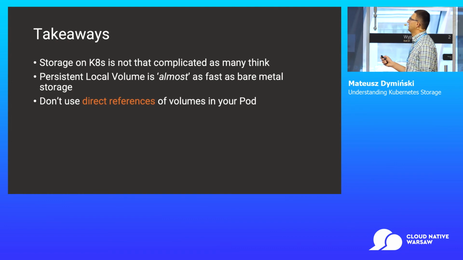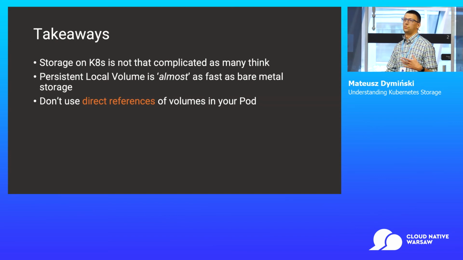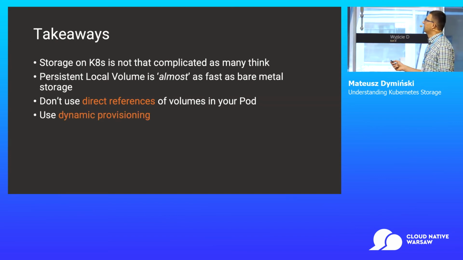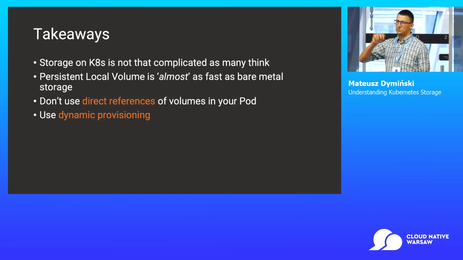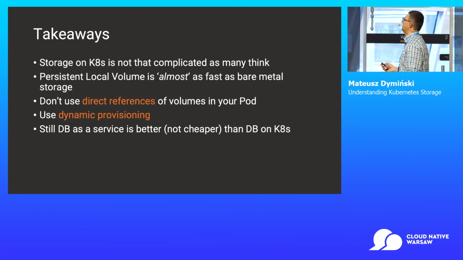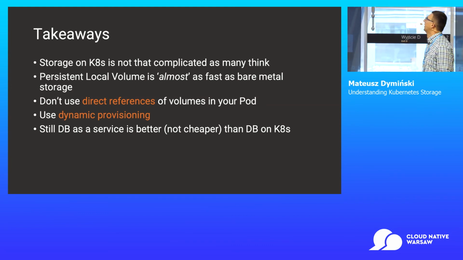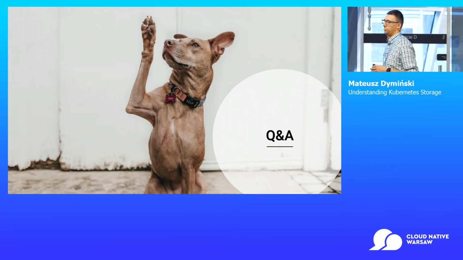And never use the direct references, because then you break the whole concept of portability of workloads. Use dynamic provisioning all the time, and remember the difference between the deployment and the stateful set. And still DB as a service is better, but not cheaper than DB on Kubernetes. Thank you. That's it, what I've prepared for you today.